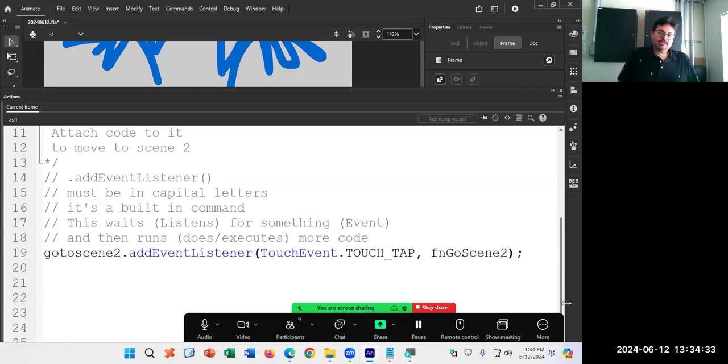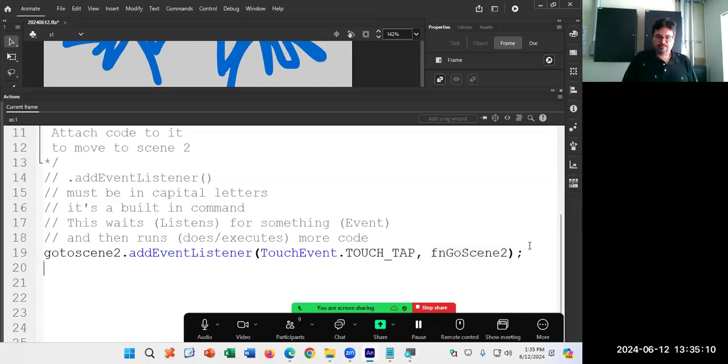go scene two. This is where I'm going to invent a command built on other ingredients, which we will do like 99% of the time. Very rarely are we going to run just one built-in command. We're going to run a command that we invent that's full of seven commands. You know, go to scene two, play a sound, update my score, remove a life. Group all of those commands in one command. You do that in programming 98% of the time, taking ingredients into your recipe.